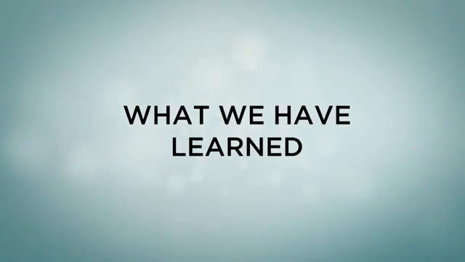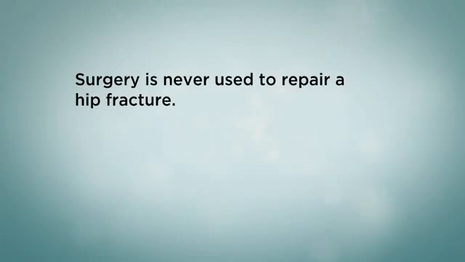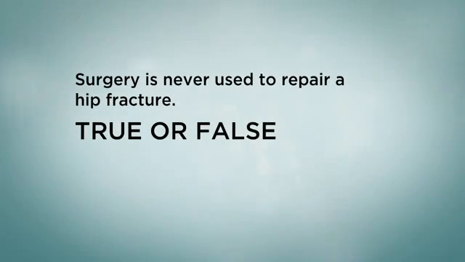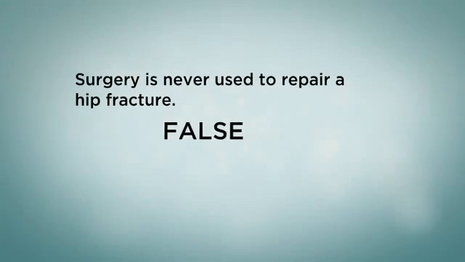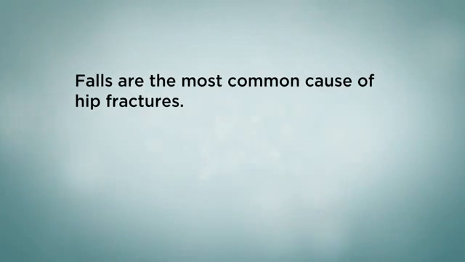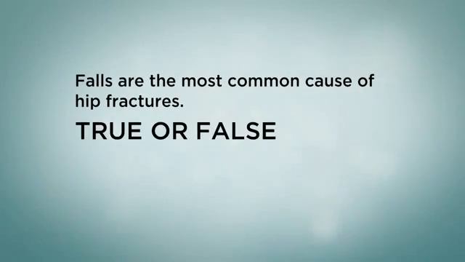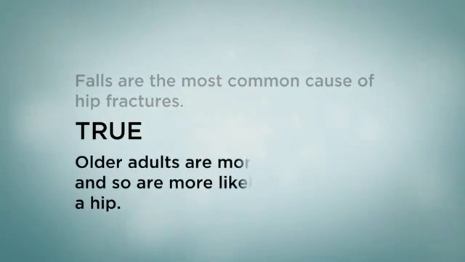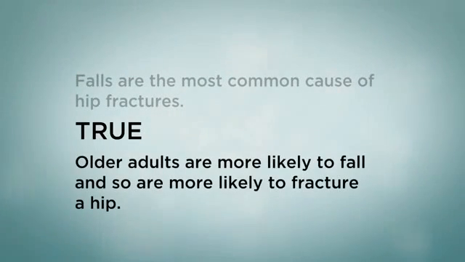What we have learned. Surgery is never used to repair a hip fracture. True or false? The answer is false. Most hip fractures require surgery to repair. Falls are the most common cause of hip fractures. True or false? The answer is true. Older adults are more likely to fall, and so are more likely to fracture a hip.